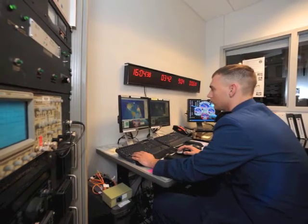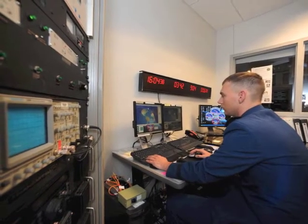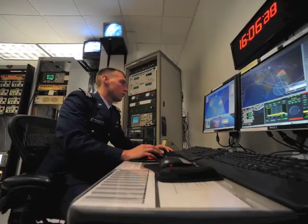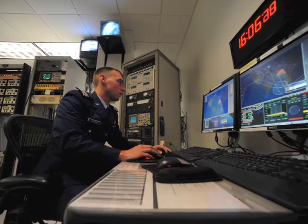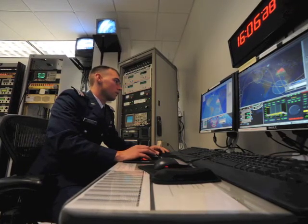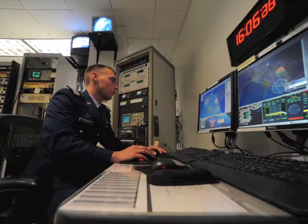Cadet First Class Josh Stroud monitors the paths of both the FalconSat 3 and the recently launched FalconSat 5 from the cutting-edge Ground Operations Center housed at the Air Force Academy. Cadet First Class Stroud monitors the orbital paths of the FalconSat program's 2 operational satellites. The Falcon Ops Center is a cutting-edge ground operations facility which recently added 2 large antennas and enclosed radomes to help retrieve data from the multi-million-dollar FalconSat 5 satellite.